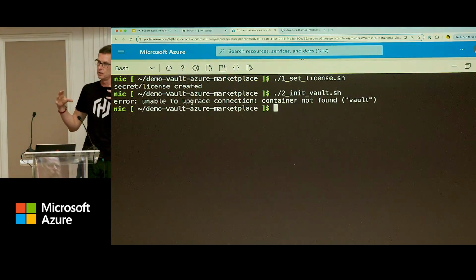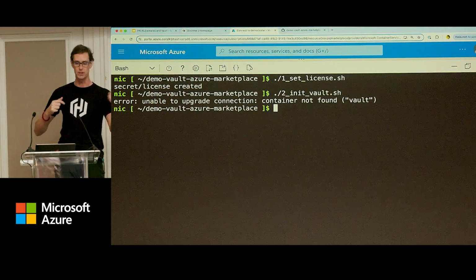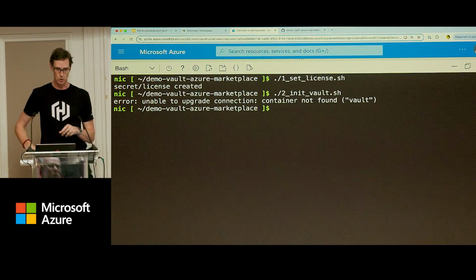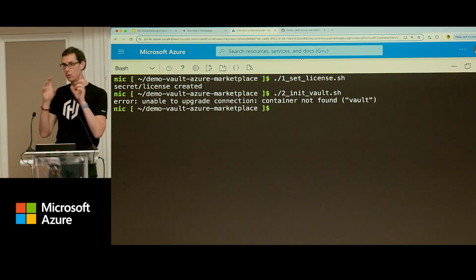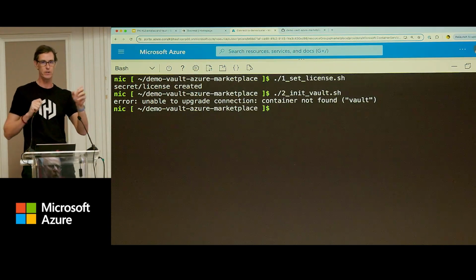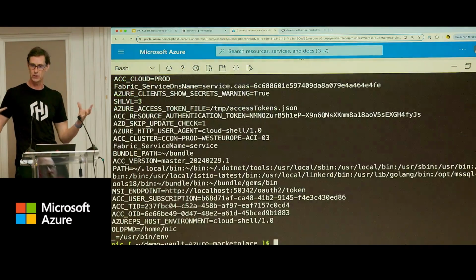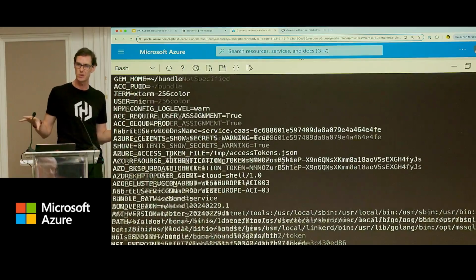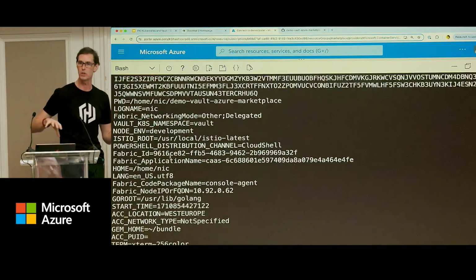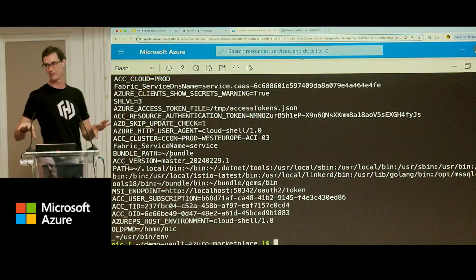Then the keys which are generated, we're going to save to the local machine. We need to keep those keys very safe. One is the unseal key for the data store, and the other is the root key. And as I said, this is literally unfiltered. It is like you are watching me make these typing mistakes live.